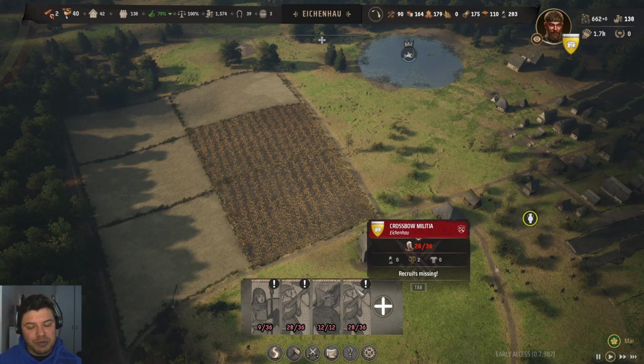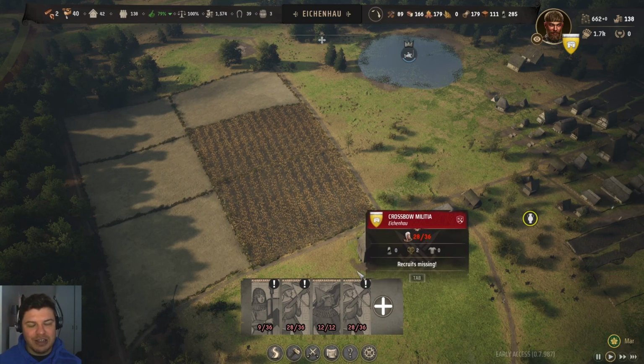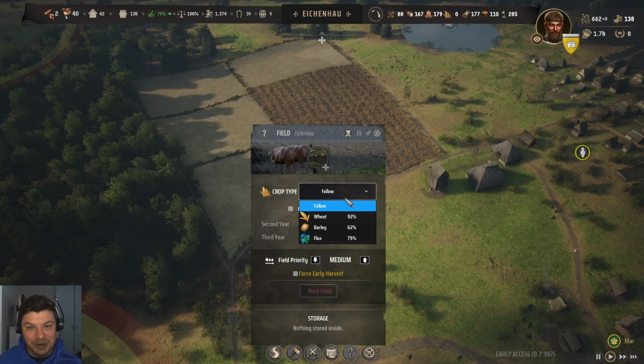Although with the crossbow militia, they don't have any melee weapons. So if the bandits or any other enemies attack you and they get close to your crossbow archers, they're going to take a lot of damage and they're not going to be as effective in fighting off the bandits. So with the crossbow archers, you want to make sure to keep them at a distance. While with the warbows, you can kind of have hand-to-hand combat and they will still do pretty okay. But the crossbow archers are terrible with hand combat.